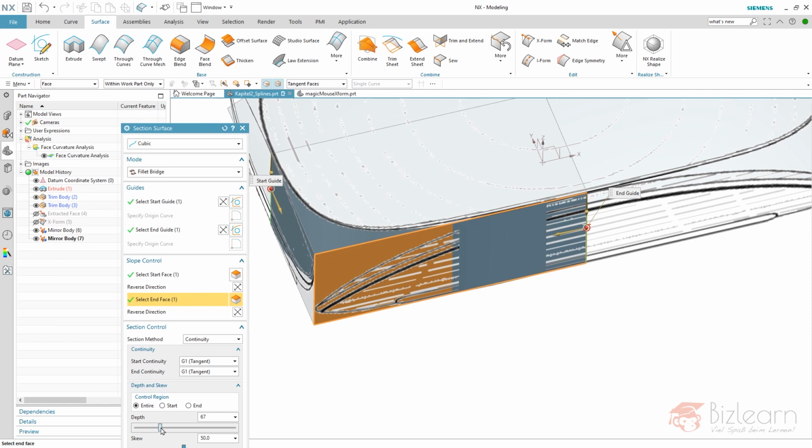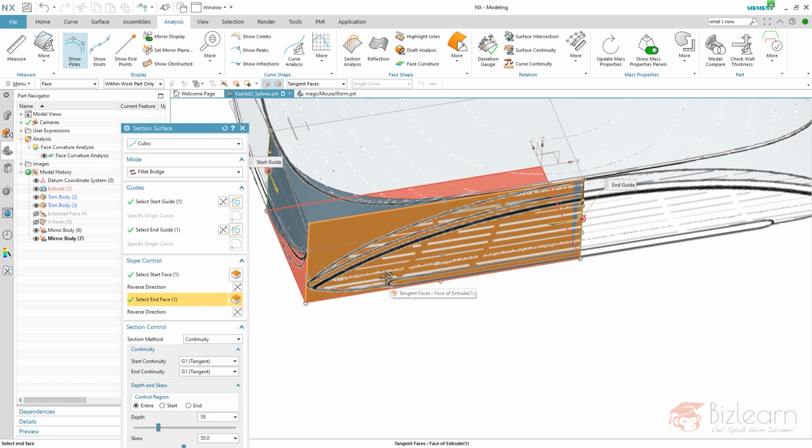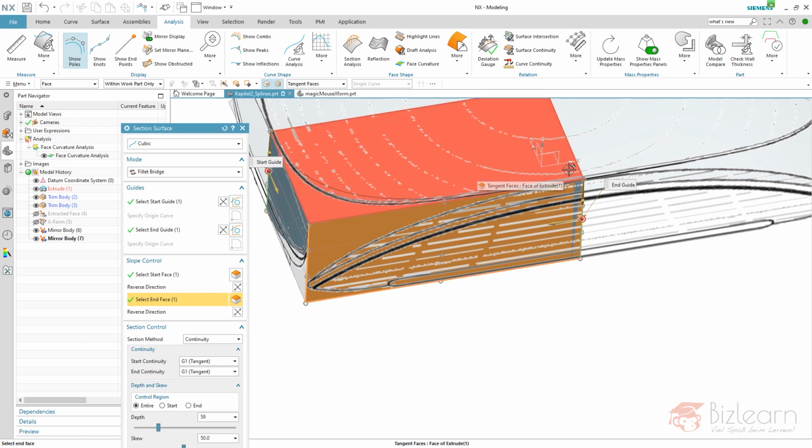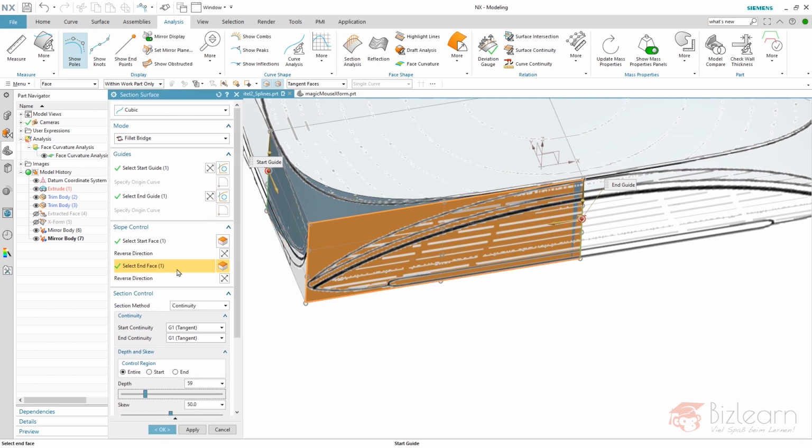And the problem is, if I just decrease this a little bit, you don't really get a nice preview in that area. And therefore we have some analysis we can use. For example, you can use show poles. It just gives us information about the mathematics of the surface, because we got one pole, a second pole, 3, we got 4 poles, meaning we have a tangent transition here and a tangent transition here. And tangent transitions, as you've learned within the XForm command, require 2 poles which are aligning a polyline which is tangent to our mirrored stuff, or however the top surface. And it also tells me that we only have 1 segment in here, which is also very important, and that's why this is one of my favorites to be used.